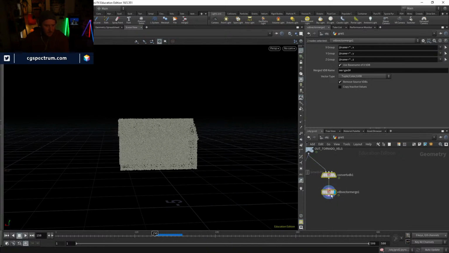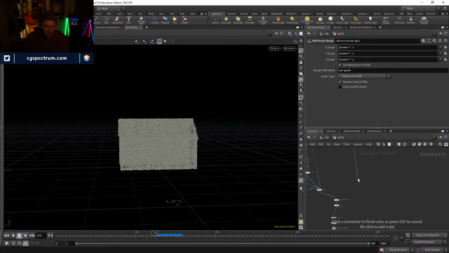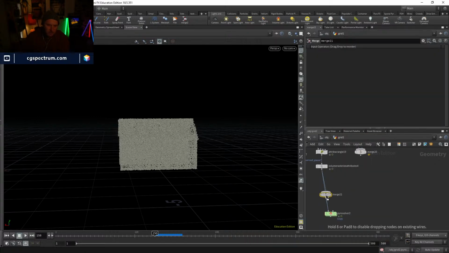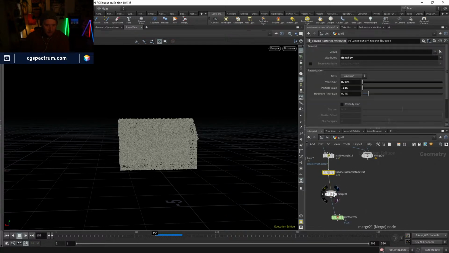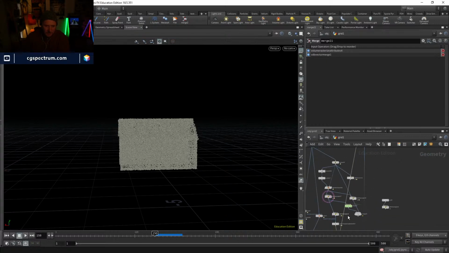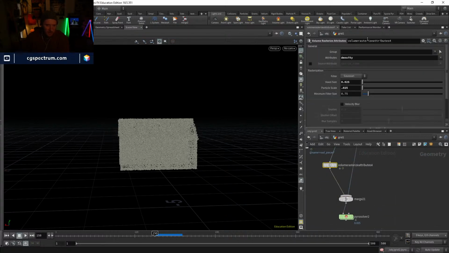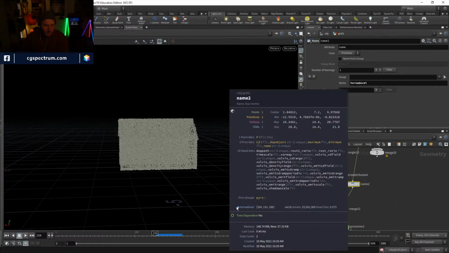So now with those 2 nodes, we have one single VDB field that we can use if we bring it in to our new pyrosolver over here. So where am I going to bring that? I think what I'm going to do here is merge it with this source. It's a little bit tricky to do this with these SOP-based pyrosolvers, but one thing that I have learnt to do is to just merge it in like this, and actually just rename the field, because I might want to bring in V or velocity some other way as well. So I'm going to rename this velocity field to, let's just call it tornado vel. And you can see now I've got a field called tornado vel.